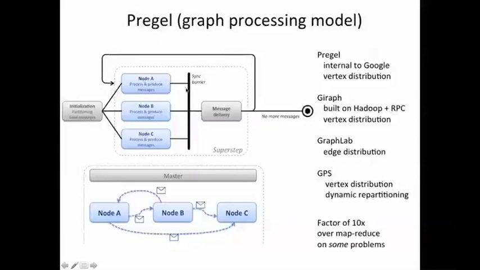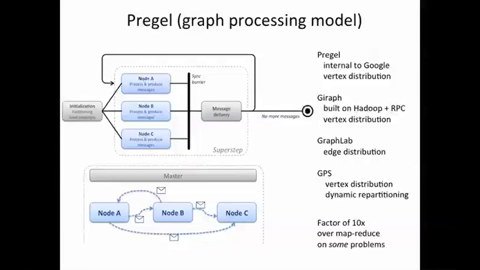So everybody sends messages, then the messages get delivered, then again there is some computation, and so on, until there are no more messages getting delivered. We'll see examples of algorithms implemented using this Pregel model in a bit.